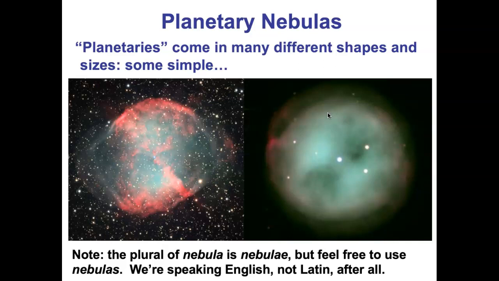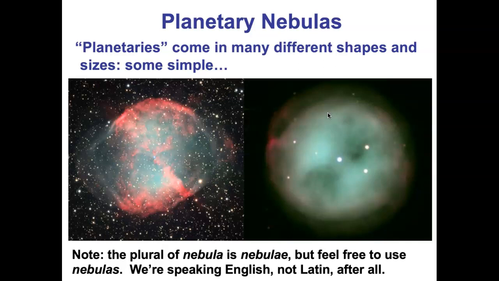They looked like Uranus and Neptune, and so when these nebula were first discovered, people thought they were discovering new planets. And then it turns out, oh no, it's not a planet, it's a nebula, and therefore they called them planetary nebulas. It's a weird historical side note. These nebula have nothing to do with planets. I'm sorry for the confusion.